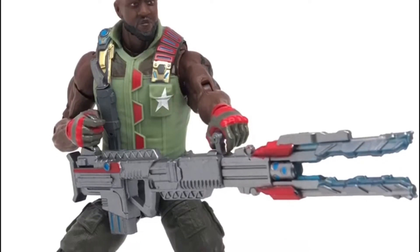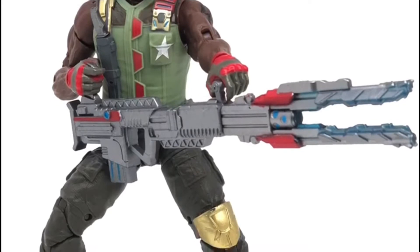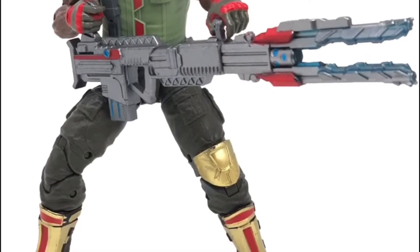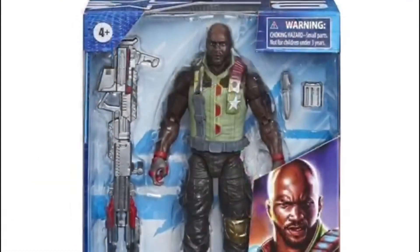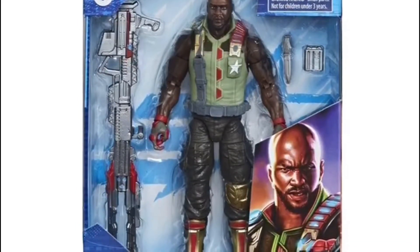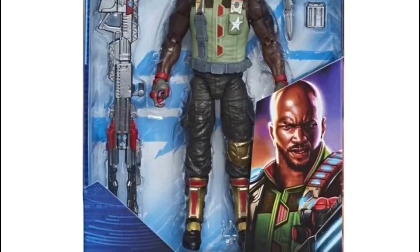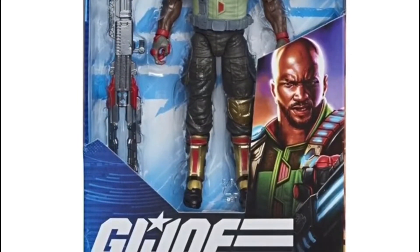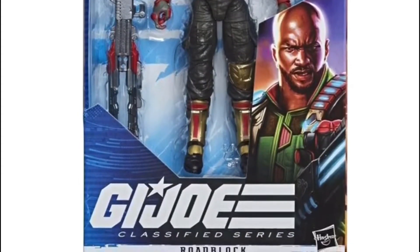So this is a bit of a weird one. I do like GI Joe quite a bit, but I'm not a massive fan — I'm a casual fan, let's put it that way. I've already got myself Snake Eyes and Destro, because I think they look mint, but the ones with the human faces, like Scarlet and Duke, just look like handsome Hollywood versions rather than rugged war heroes. But Roadblock, he's kind of close to what I want. I have a bit of an issue with his facial hair — if he just had a moustache, or the moustache and soul patch, I'd be all over it. But I think I want it, so I'll put him on the list.